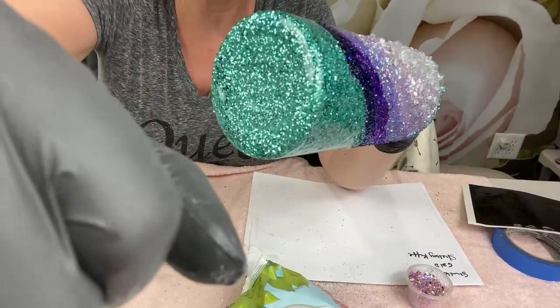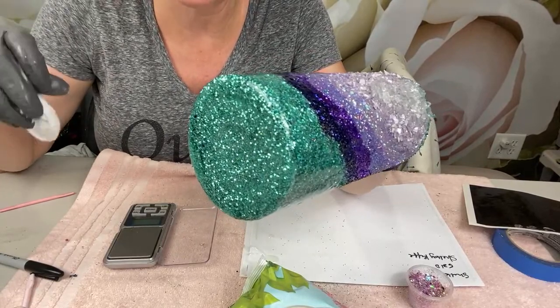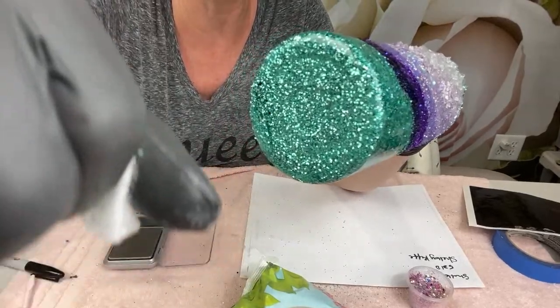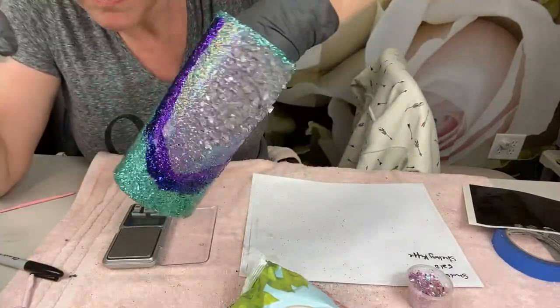For a beginner, would you recommend Quick Cure? This is Emily's first glitter cup, and she used it. So yes, especially if you watched us from the beginning and you saw how we used it, the Quick Cure is very, very fun to work with, especially for instant gratification. Don't see any tweezers. Thank you, Elizabeth.